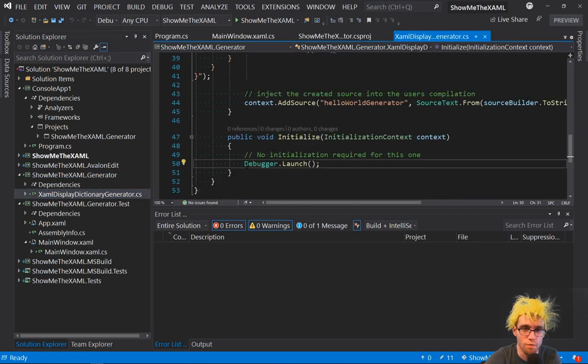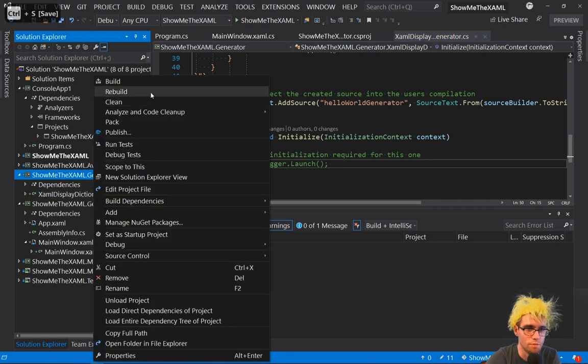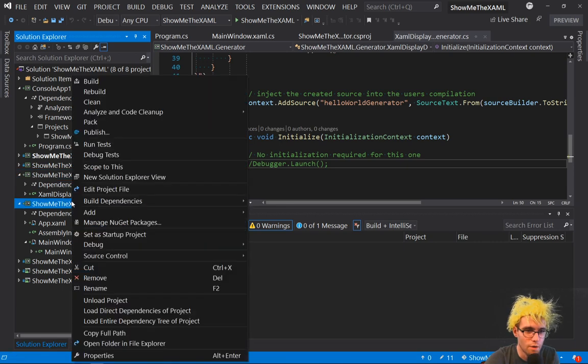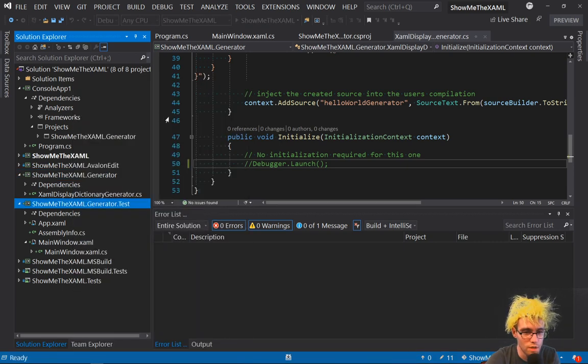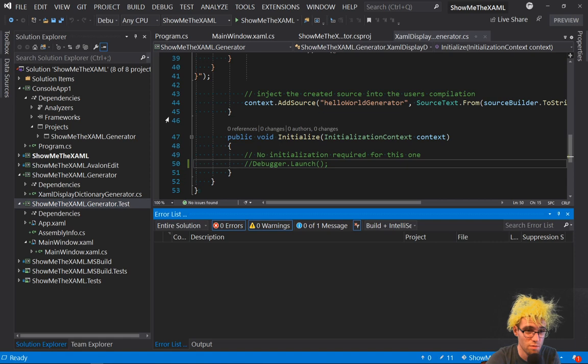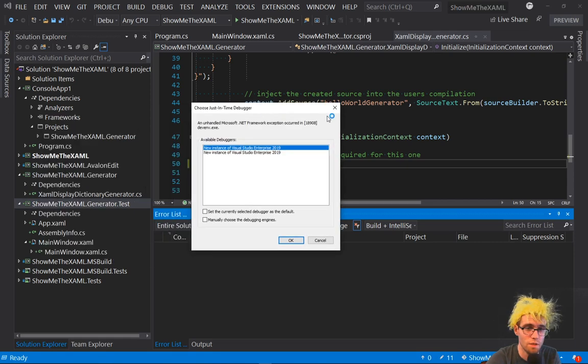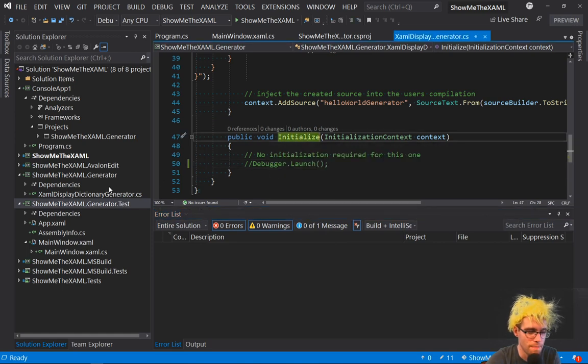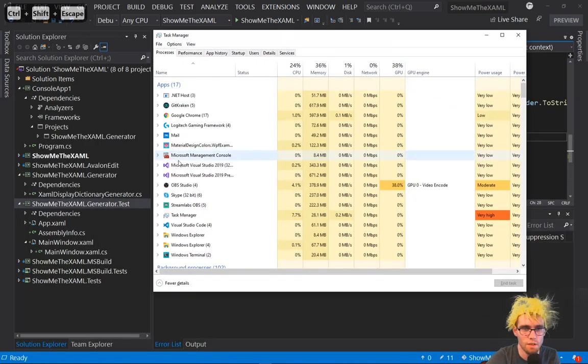Okay, so when in doubt, relaunch Visual Studio. Kill that off, please. Rebuild, please. Please stop popping that. Okay, so maybe we're working? It's still popping this. I bet you it's the fact that MSBuild processes stay alive.